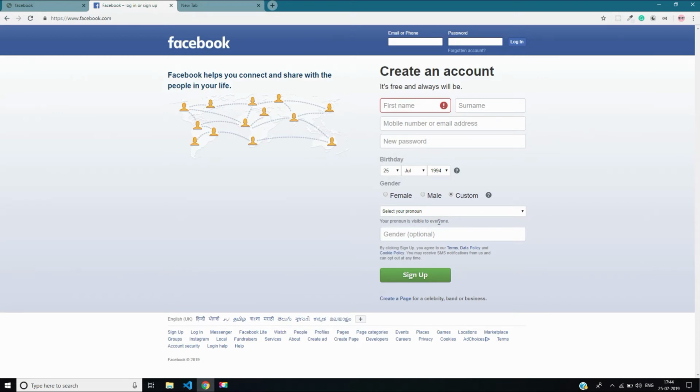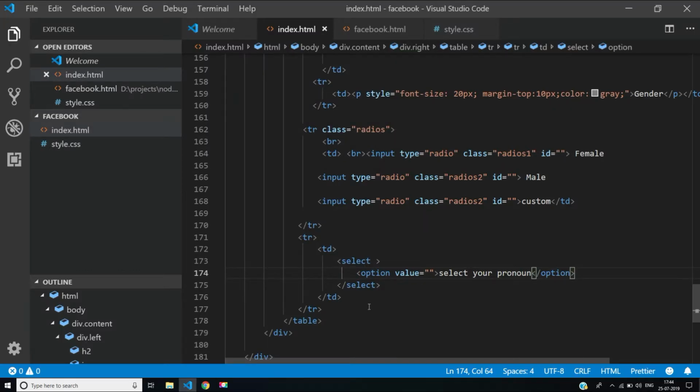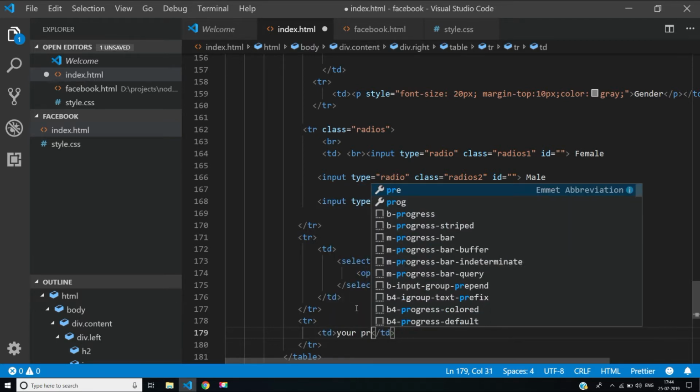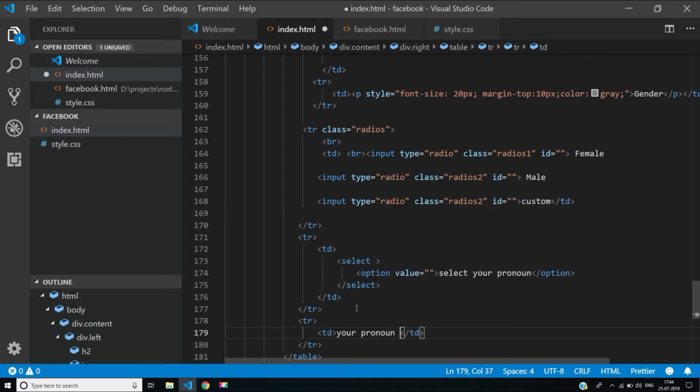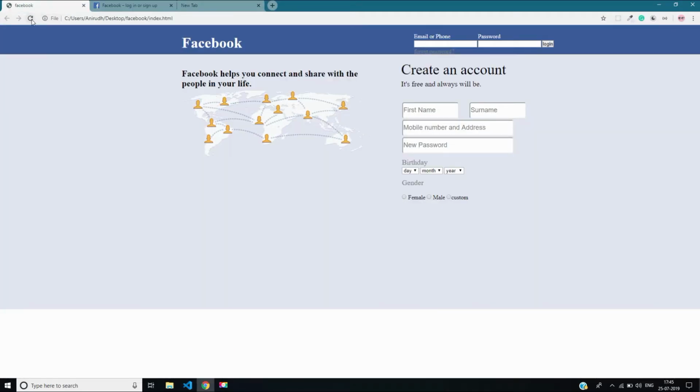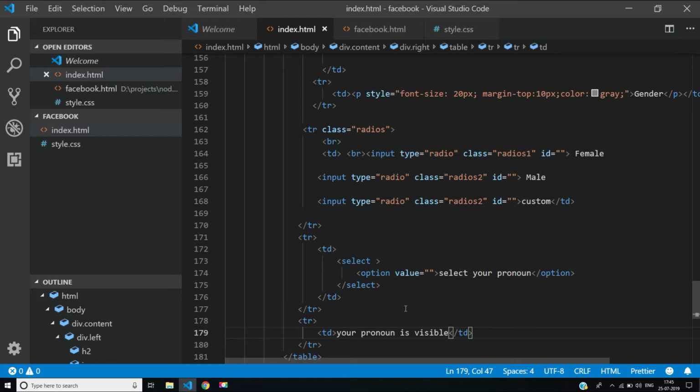And after it I'll add another TR, sorry, and TD, and I'll write here your pronoun is visible, and let's save it, and let's go back here and refresh, and let's make the size a little bigger.